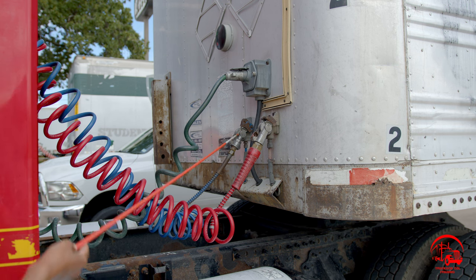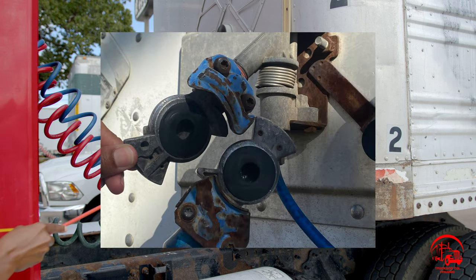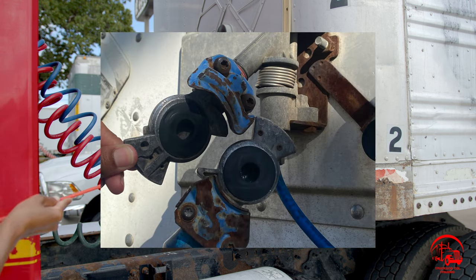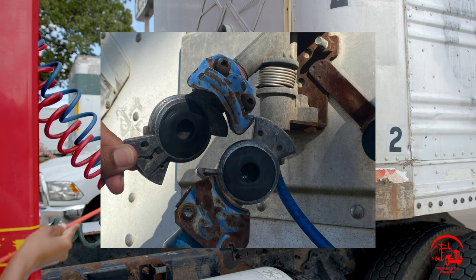Then we have our service airline glad hand. It is properly mounted and secure, not bent, broken, or cracked. All nuts and bolts are present and tight. There are no illegal welds, and it is not leaking. Inside of that, we have our glad hand rubber seal. It is properly mounted and secure, not bent, broken, or cracked. There are no abrasions, bubbles, cuts, or dry rots, and all nuts and bolts are present and tight, and it is also not leaking.